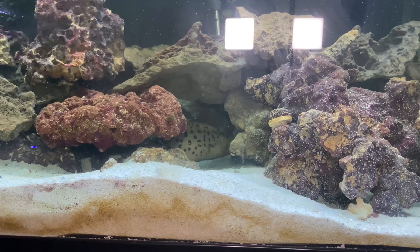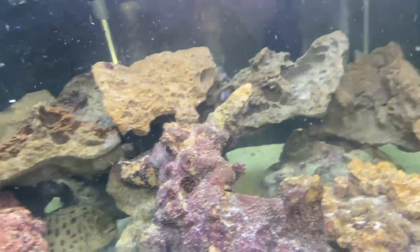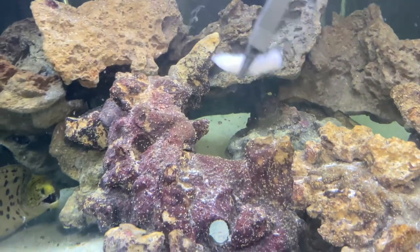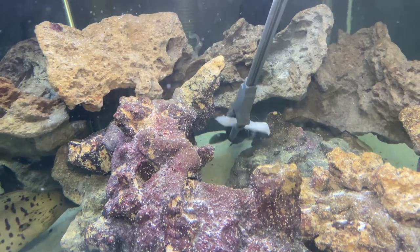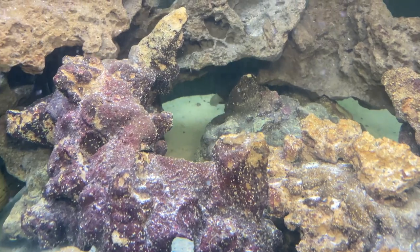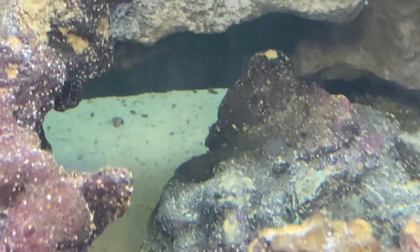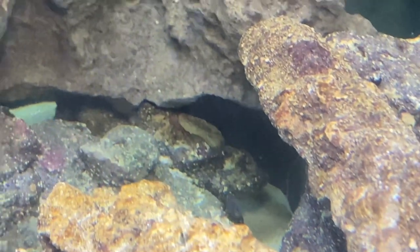You see how important it is to make sure all your fish is fed? Imagine if I just threw food in and just walked away. The groupers would have ate everything. The eels wouldn't have got nothing. The white spot, come on, man. Let's do it. Show them that you eat. Let's go. There we go. Showed them. Where you go with it? Yeah, you seen it. He ate it.